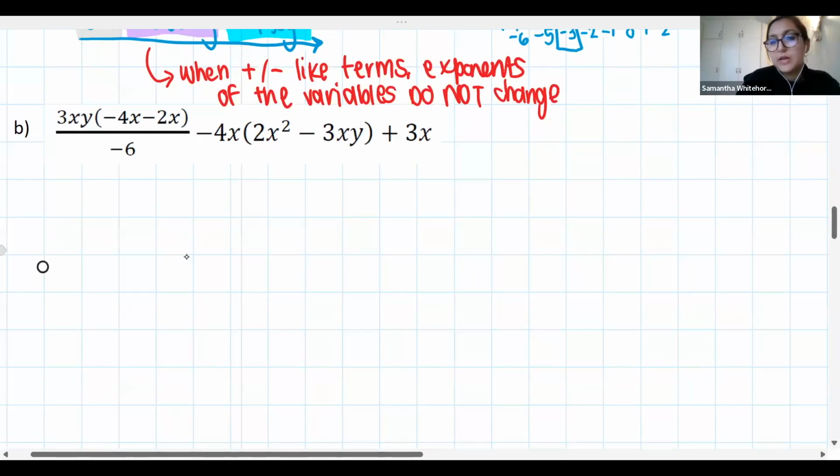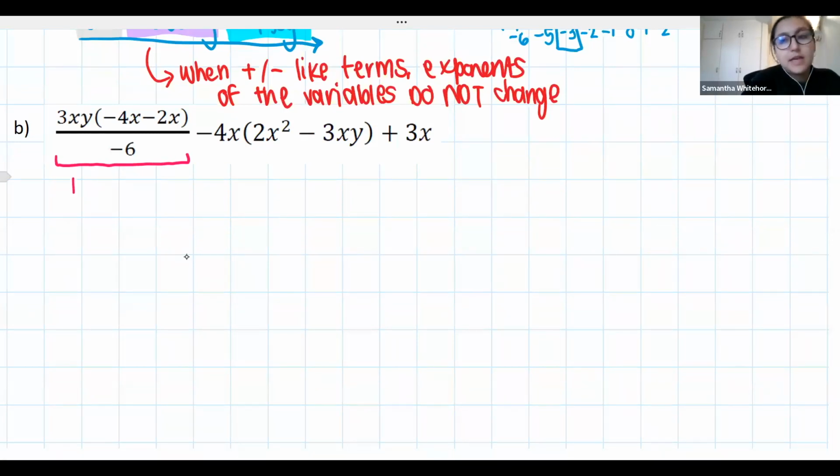Remember, in order to identify our terms, we want to look at plus and minus signs not inside a fraction or a bracket. So basically what that means is this entire fraction is one term. We're now looking at a question. If you have questions, please put it on the chat. This entire fraction is our first term.